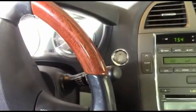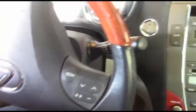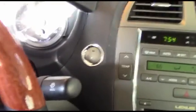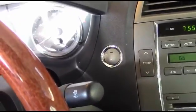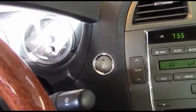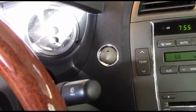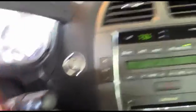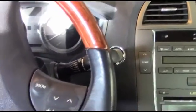Now, the first thing I came across is I wondered: how the heck do you shut this thing off? Nothing on the key fob. However, that button there says Start and Stop. I'm almost a little bit apprehensive about pushing it — I almost feel like that would be akin to turning the key while the engine's running. But I don't think it's anything like that at all. I think pressing that button is going to stop this car. Let's just see. Look how nice that is. Okay, let's get to tearing this thing apart.